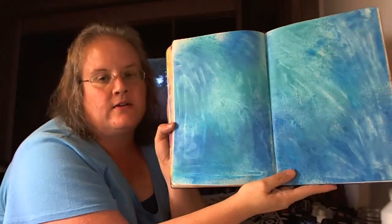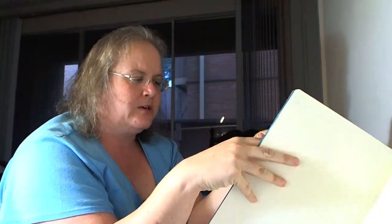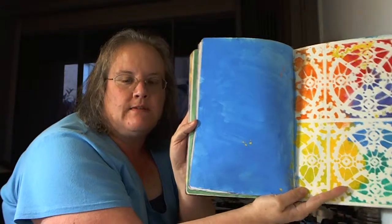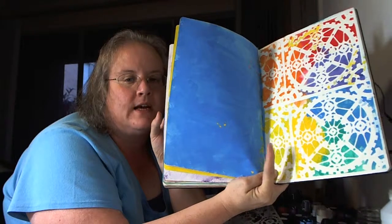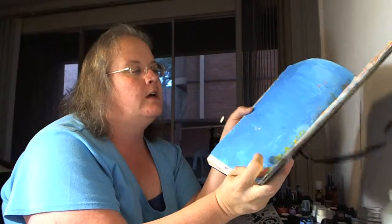In the back I did pages that have color sprayed on them and some gesso on them so they've got a little bit of a buffered texture. I've also got pages that have stencils on them. The stencils come from a company up in Chicago called artistseller.com — really love them, they've got good quality products. I laid the stencils down and if you notice I've kind of got a color wheel thing going on: there's yellow, green, blues, purple, red, and orange. This kind of page is just paint laid on there and then I can write on it with a gel pen or a Sharpie pen.